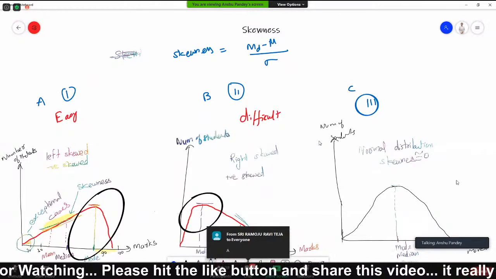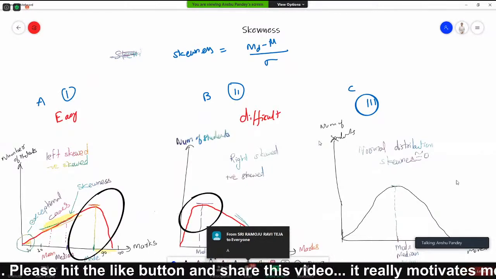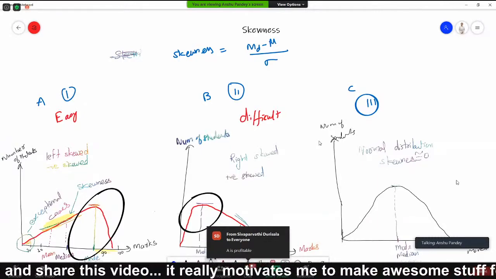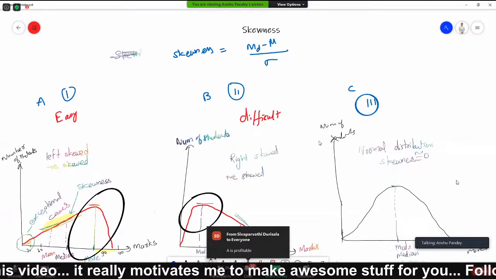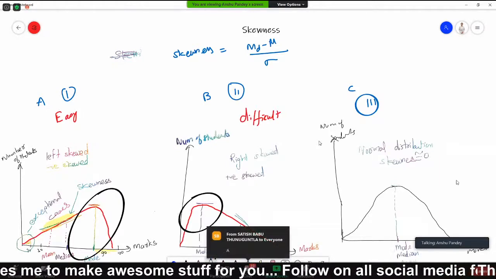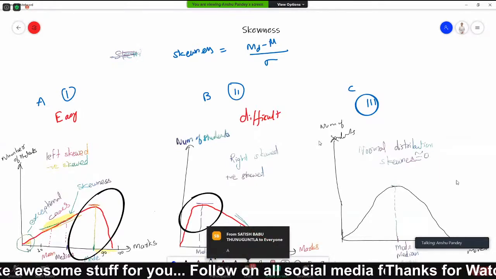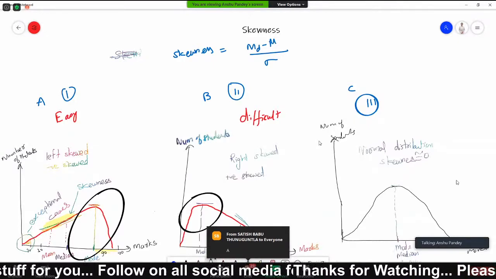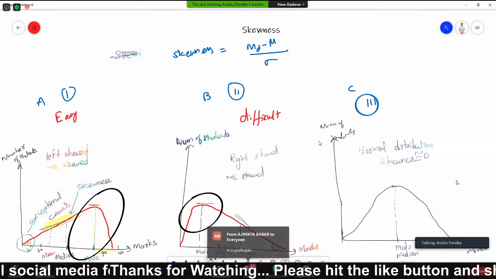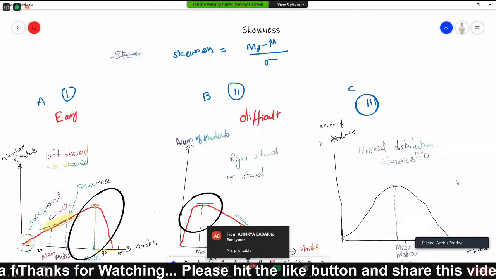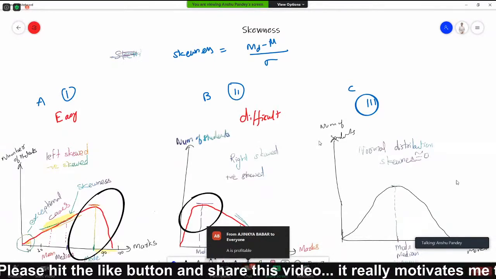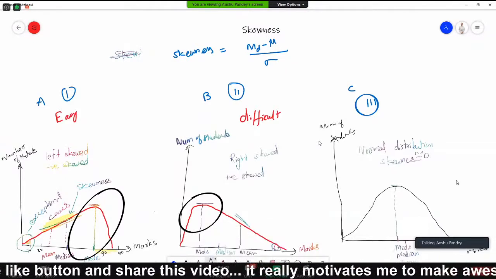Right. So if these are the 3 distributions of return of investment done on stock A, stock B, and stock C, which is the most profitable stock according to you? Right. So I hope all of you agree that stock A is the most profitable one because the majority of the return is higher, above mean. You can see it is above median. The majority of the investors got a return higher than median. Whereas in stock B, the majority of the investors got a return lower than mean. In stock C, 50% of them got higher than mean and 50% of them got lower than mean.